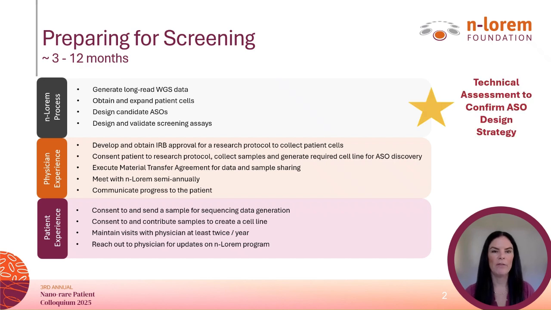The end of our preparing for screening phase is marked by what we call the technical assessment. This is an analysis of the patient's sequencing data to confirm our ASO design strategy. This is performed once the sequencing data is provided to n-Lorem and the cell line has been received. Occasionally, due to the unique genetic sequence of each patient, we determine at this stage that we do not have a path forward. In the rare instance that occurs, we immediately notify the physician.